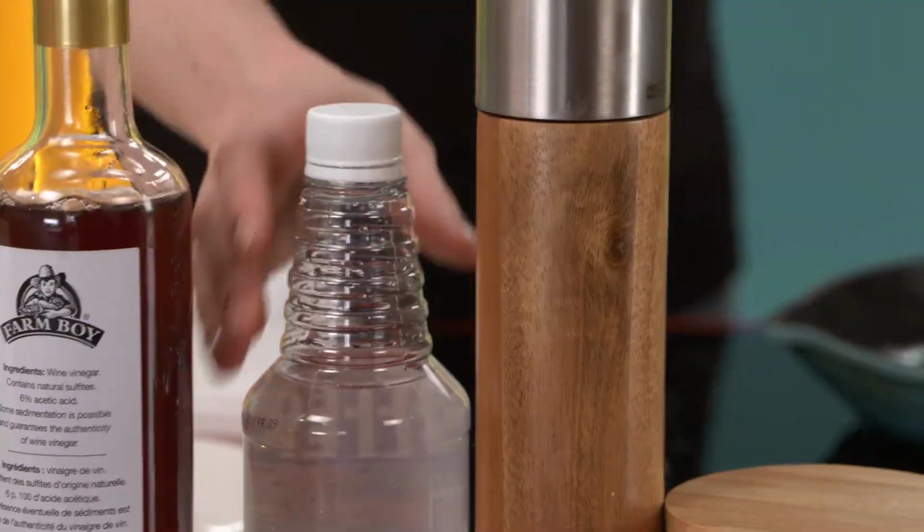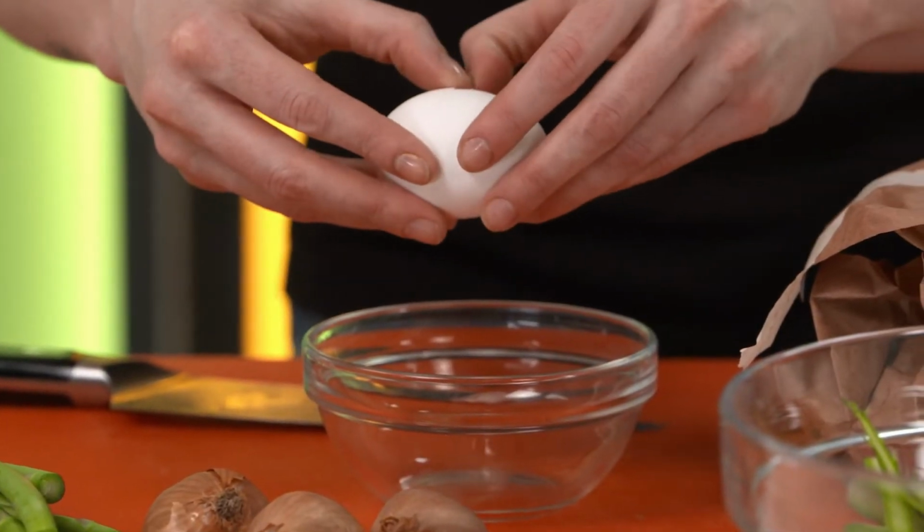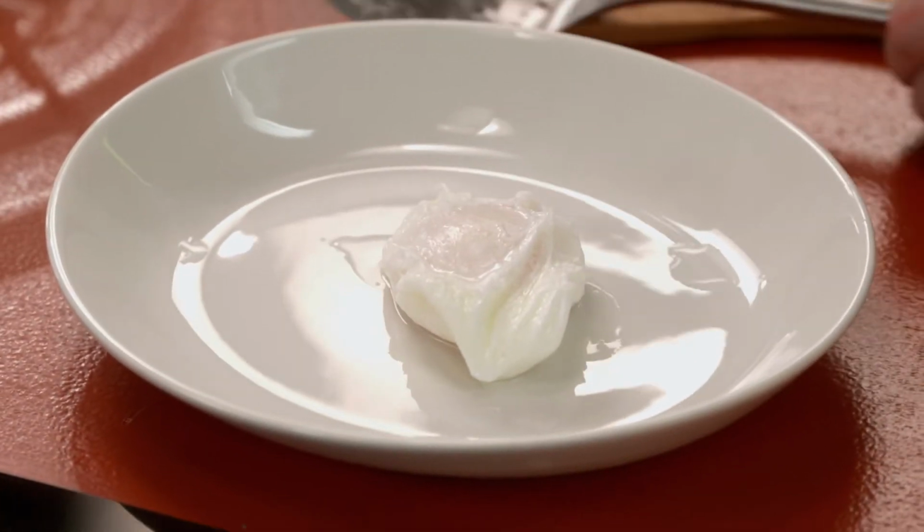So what I think this salad needs is a perfectly poached egg. I'm gonna add a splash of vinegar to my poaching water to help the whites keep together. So making a perfectly poached egg is a little bit of a science. Generally, it takes 3 to 4 minutes, but you're gonna wanna keep your eye on it. I wanna make sure that the yolk is still soft and all of the whites have firmed up nicely. This is a perfectly poached egg. When I cut into this, that yolky center is just gonna ooze out.